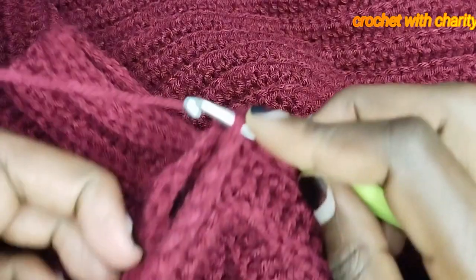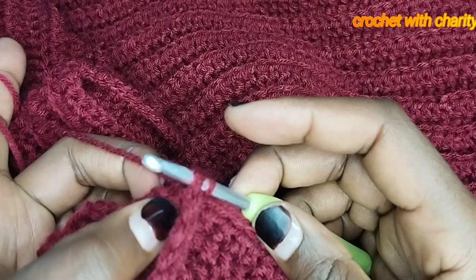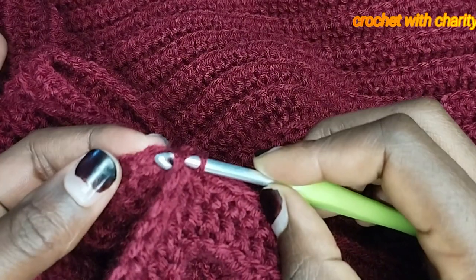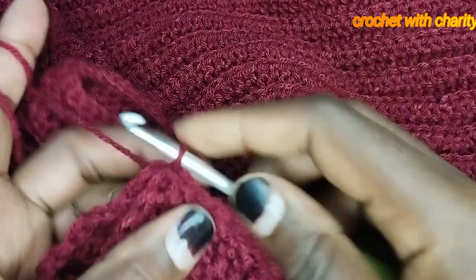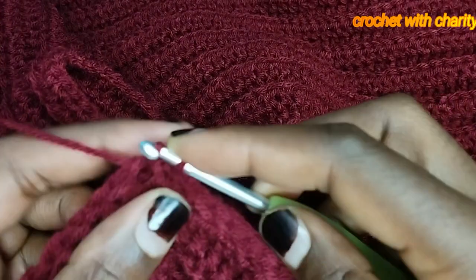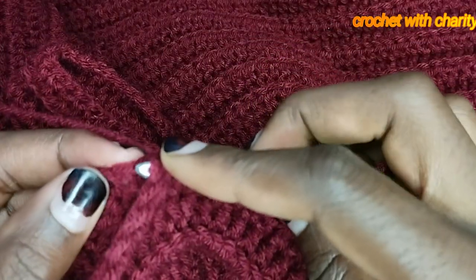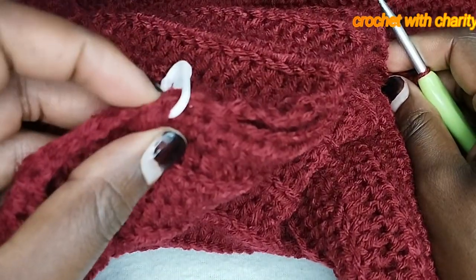Insert your hook in both loops, and in the next space that you see on the sleeve, remember we don't have specific stitches, insert your hook and grab yarn to make a slip stitch. Next stitch, then on the other side where you see a space, insert your hook there, grab yarn and make a slip stitch. So continue like that going round, and when you get to this point, I'll show you what to do.